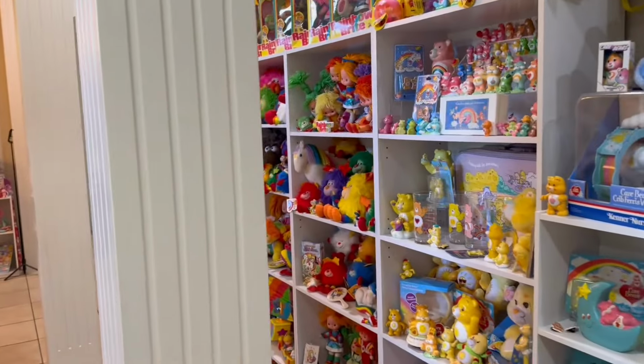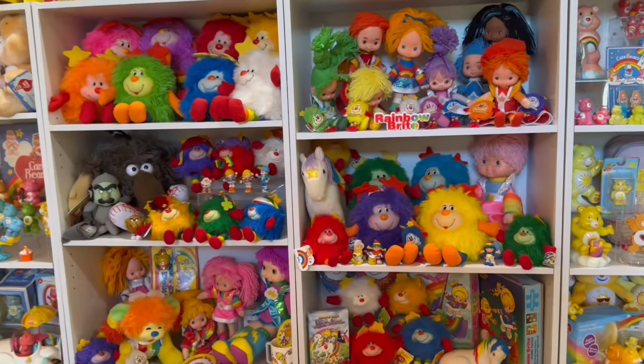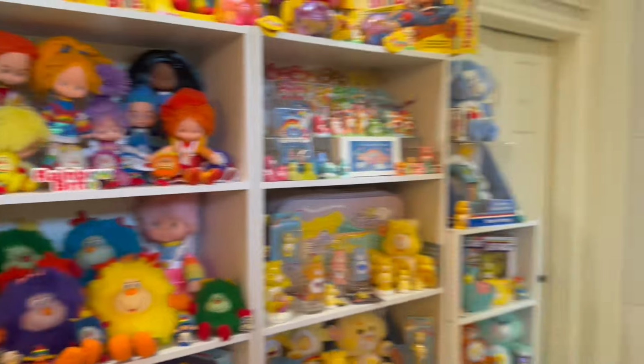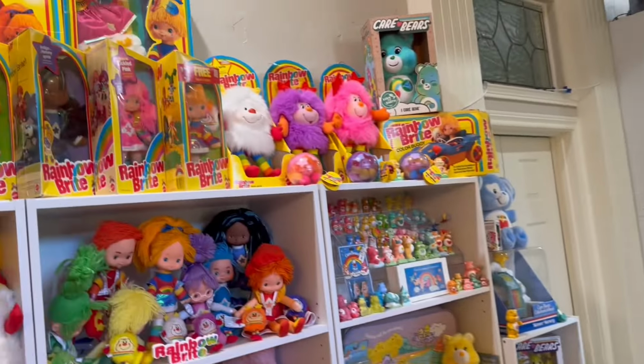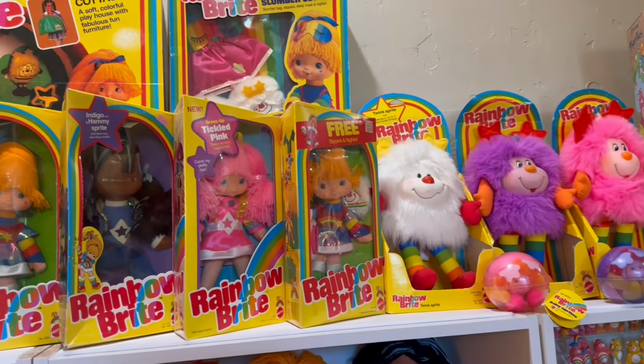Well, geez, man. So over here we've got this. I mean, this is the first thing when you come in the door, the colors over here. I'm a sucker for bright colors, man. It actually looks really good, and even if I know Rainbow Bright's a girl line, it's actually pretty cool, and it's one of my favorite lines to collect over the past couple years.